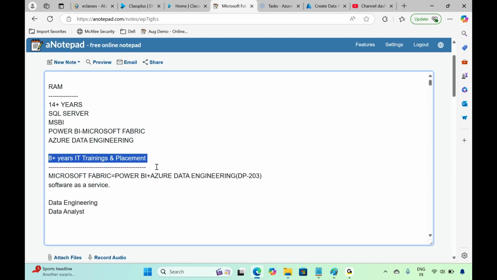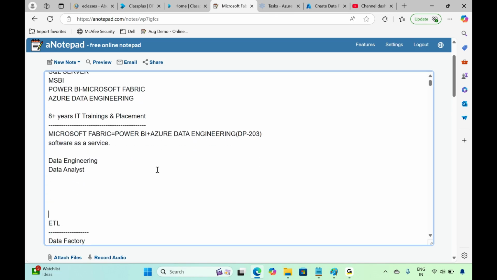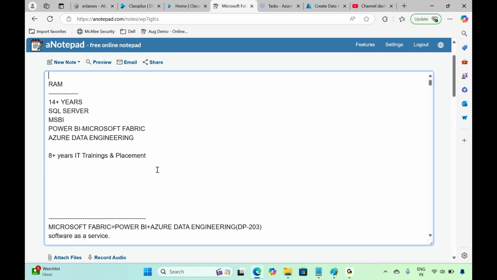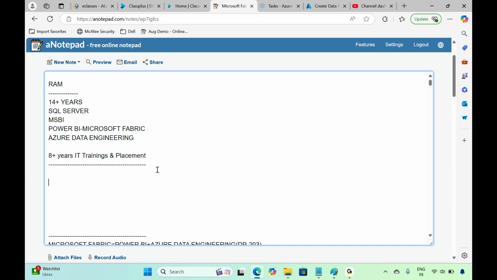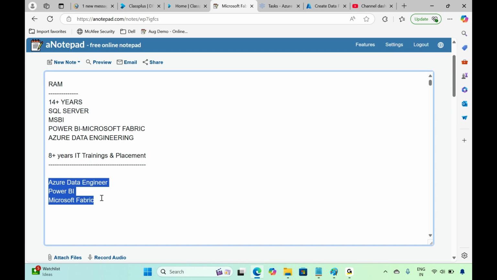Okay. So today what I'm going to discuss is this Microsoft Fabric course. Many people still have a lot of confusion about which course they want to learn. The confusion has been created because, when I'm interacting with students, few people want to learn the Azure Data Engineering course, a few want to learn the Power BI course, and a few want to learn the Microsoft Fabric course. First, you should understand the difference between each one and the relation between each tool as well. Then only can you finally decide which course you want to learn.